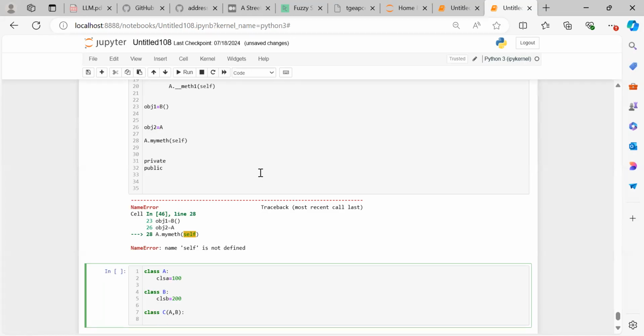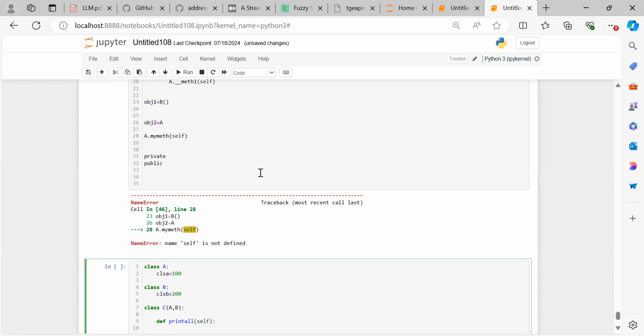Let's try to print. Now when I say C dot, I can get class A, class B, and class C here itself.